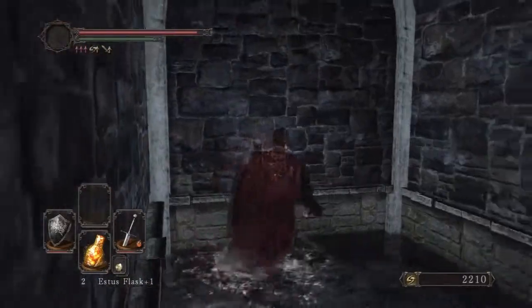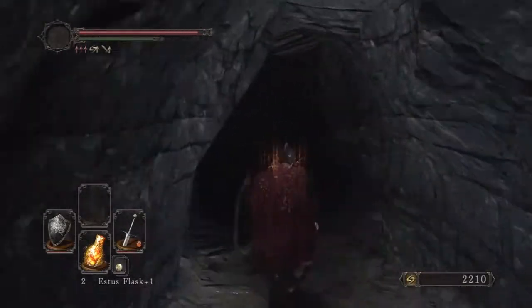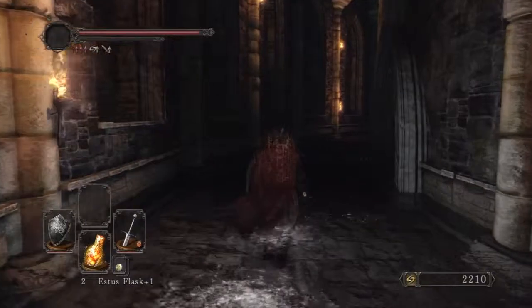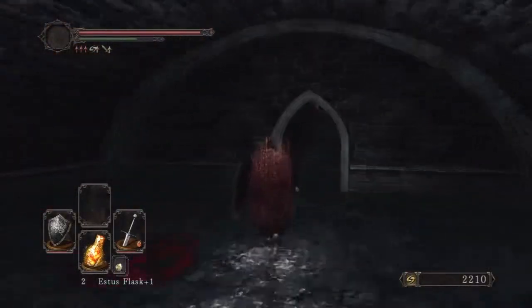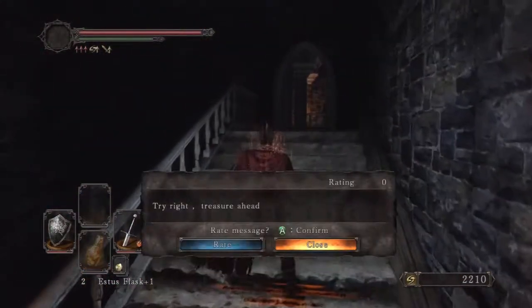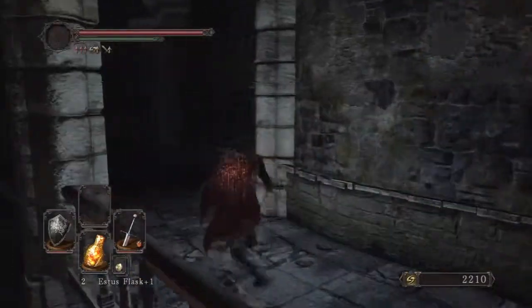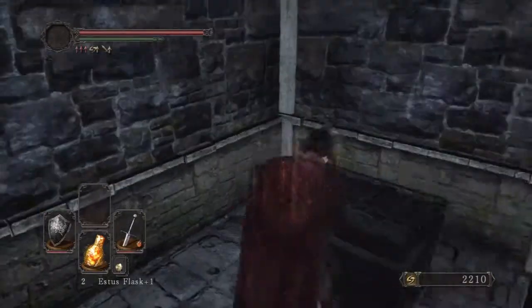Is there any walls here? Nope. Wait, ooh, hello. I feel like I don't want to go here yet. I want to go back over here. Oh god damn, the water is so noisy. Makes you run slow too. Try right treasure. Interesting. Wait, what? Were we already here? Hold on. Nah, wait, no, we weren't, okay. Thought we were for a second.